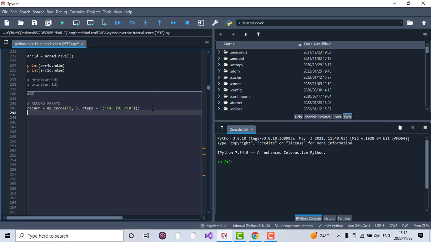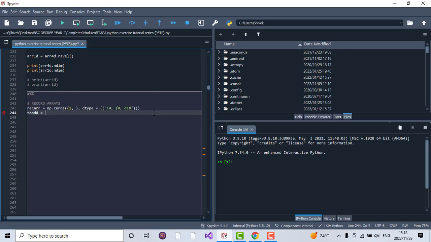A10. Now, I just want to explain something quickly, to avoid confusion as we build up on this. So the dtype is the parameter, and the values that you see, I4, F4, and A10, are built-in data types that are provided by NumPy. You can actually Google a list of all the data types that are provided, and you'll be shown a list, and you can select and play around with those data types. That's the first thing I wanted to mention. So let's build up on this now.